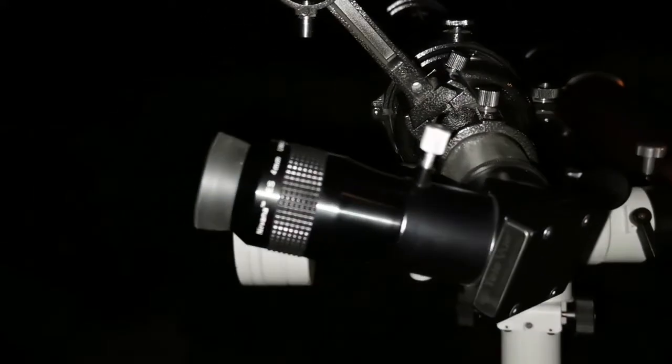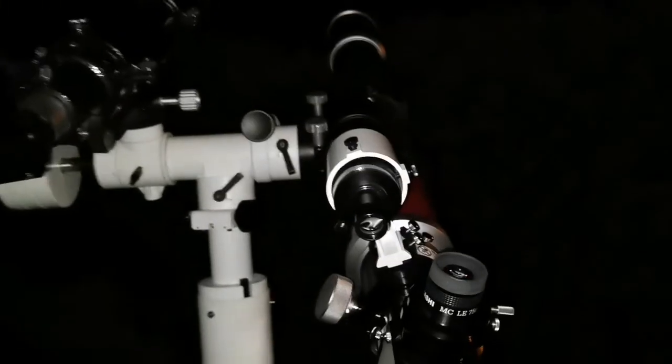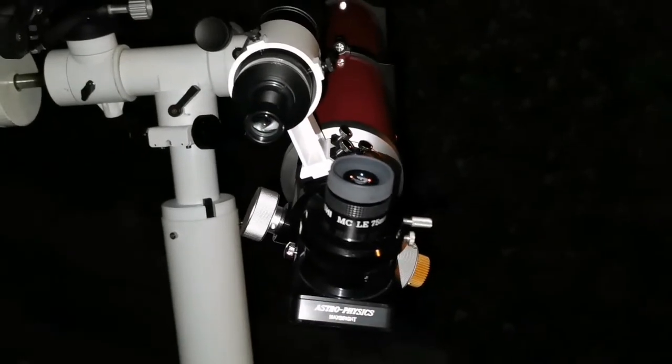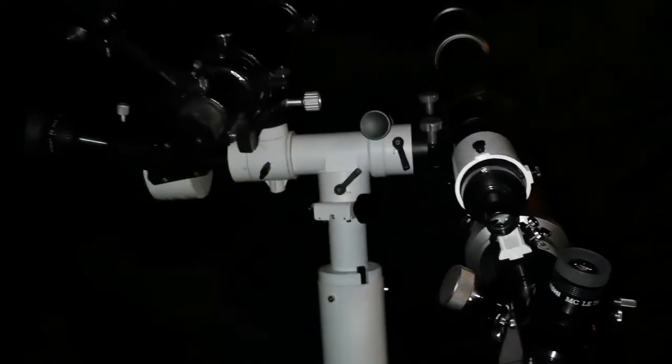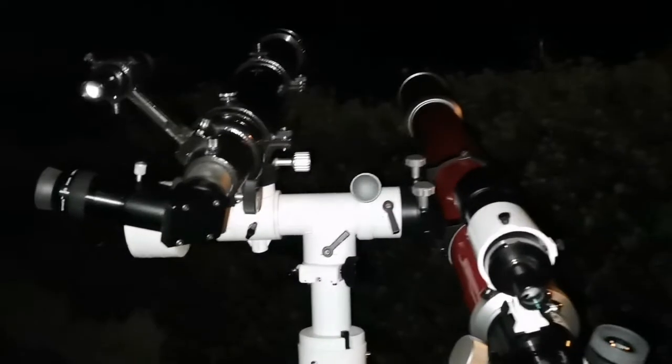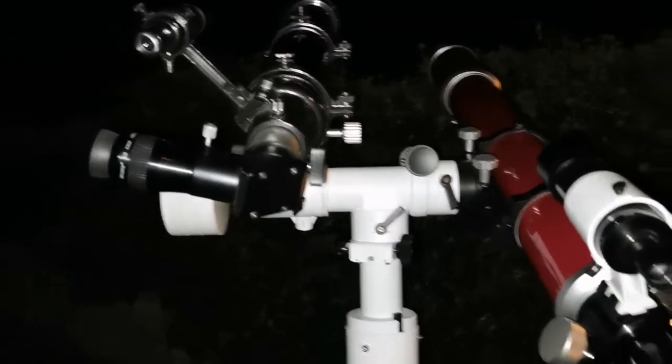Okay, I have now replaced the 7 millimeter Nirvana with the 4 millimeter Nirvana. My purpose was to get an image almost the same size as the image I could see in the Lira Starwave 102 with the 7.5 millimeter Takahashi. Because it has a bigger tube, it actually magnifies more. So to compensate for that, I went for 4 millimeter.